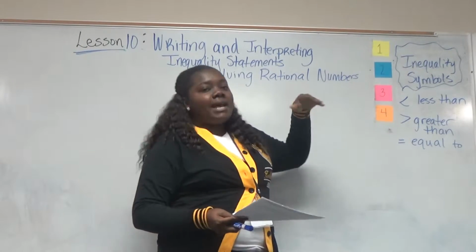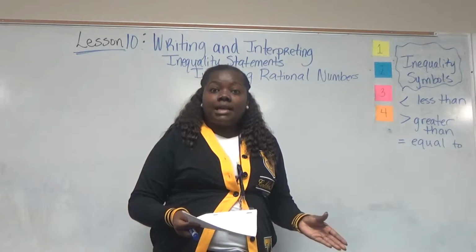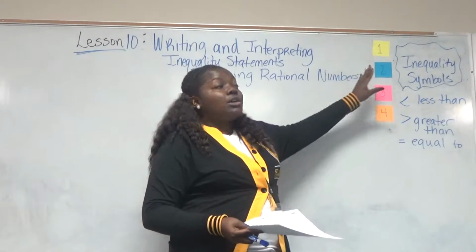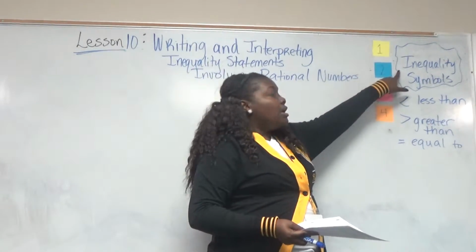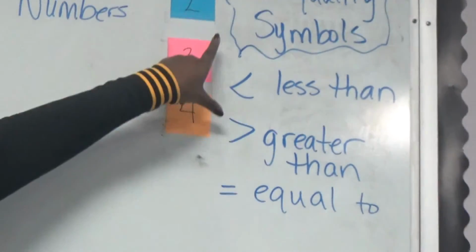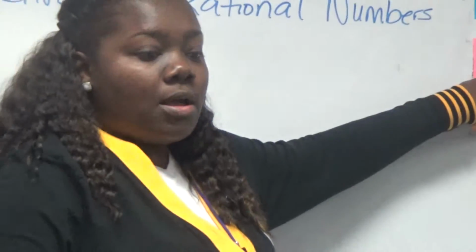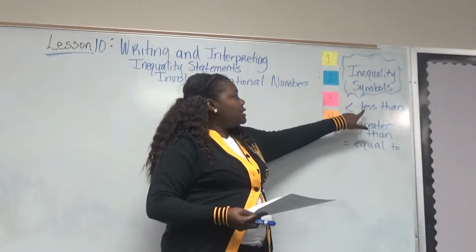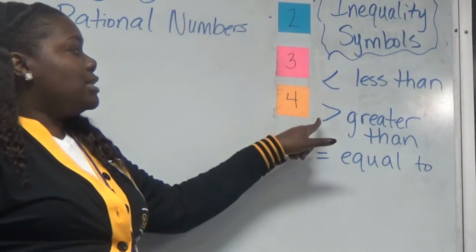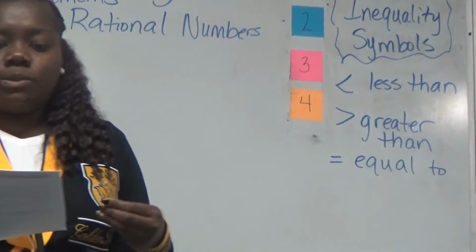In the past years, you've heard of greater than symbols and less than symbols, and those are called inequality symbols. Make sure that you have this on your paper somewhere in your notes, as you're going to be using them really often throughout this work for lesson 10. A less than symbol will be closed, the mouth of it will be closed towards you. A greater than sign, the mouth will be open towards you.